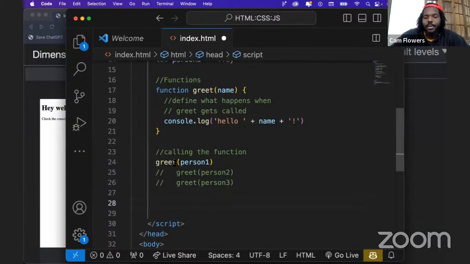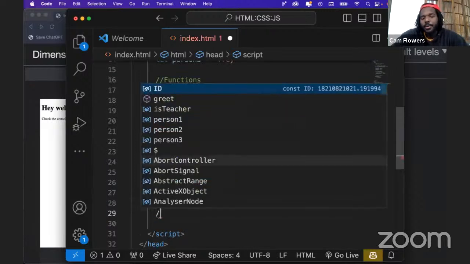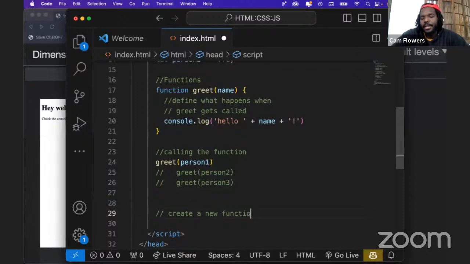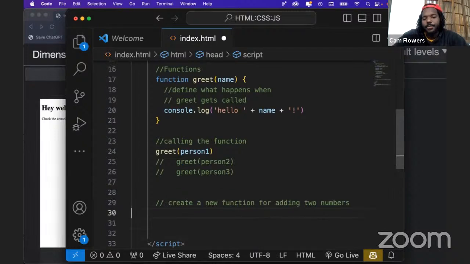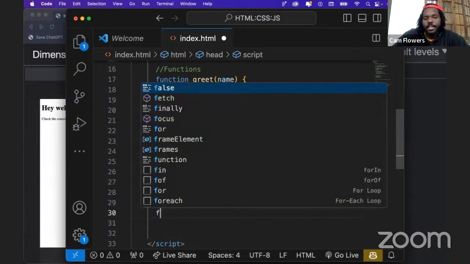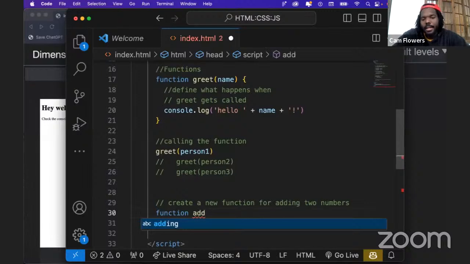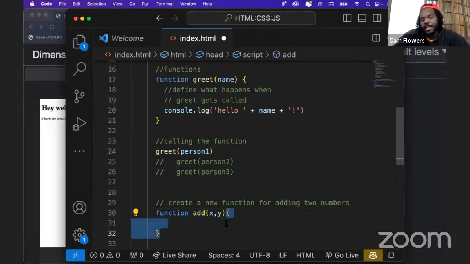But let's say I want to create a new function for adding two numbers. In order to do this, I could very well do what we just did before, which is say, okay, function, give it a name, let's say something like add, and I want to pass in two numbers, maybe X and Y. Give it some curly braces, because these curly braces are where we define what the function is going to do.